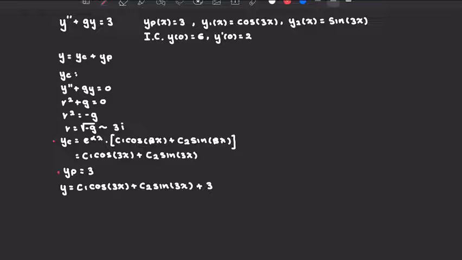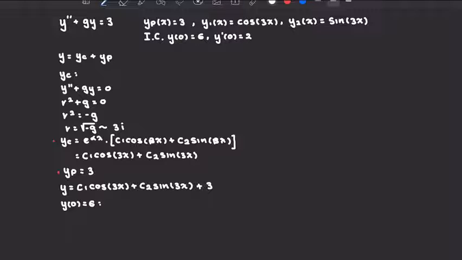However, notice that we've been given initial value conditions to deal with. And how to do that, like in our previous lectures, we just need to plug in the values, and if there's a derivative, y prime of 0 equals 2, we just need to take the derivative of our general solution and plug in the values, and so we get the solutions to our unknowns. So let's start with y of 0 equals 6, because we don't need to do anything with the original equation. So this is practically easier.